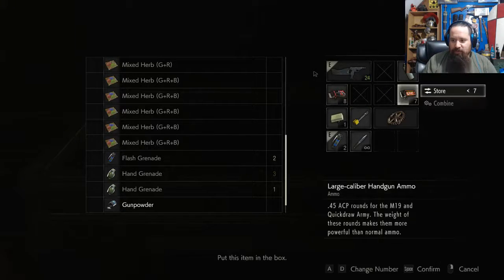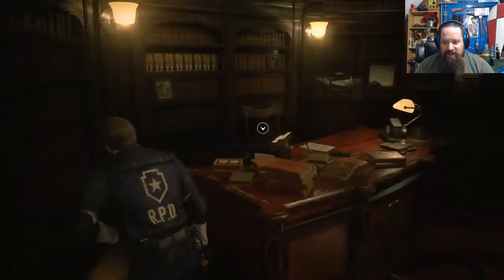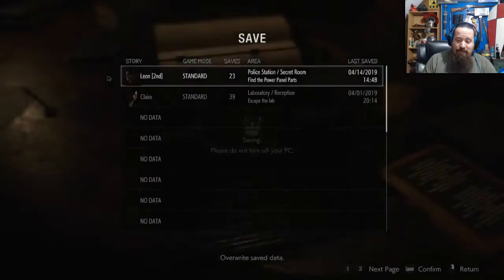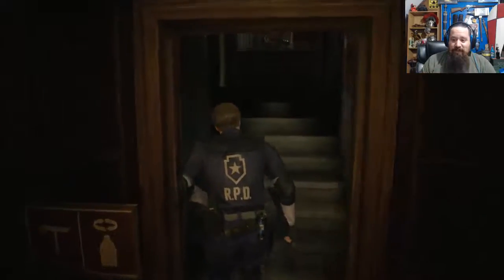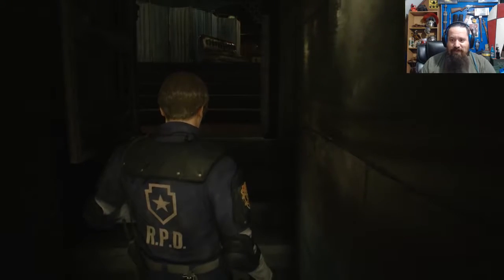Hold on to that. Store this. I'm glad we got a lot more high caliber ammunition. We're actually making some ammo back, which is why we've been going with the 9mm rather than the .45, because I was like, it's gonna suck if I cannot utilize it the way I want to. So we achieved that goal. Well, let's go ahead and save it. Safety precautions for recording reasons. I would love to do a speed run if I ever get good at this game, you know? And try to get the MP5 on a single try.